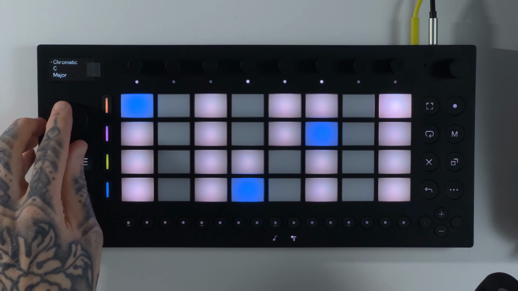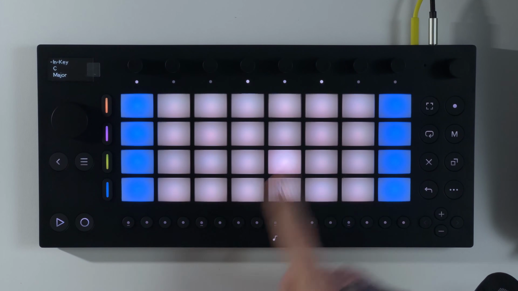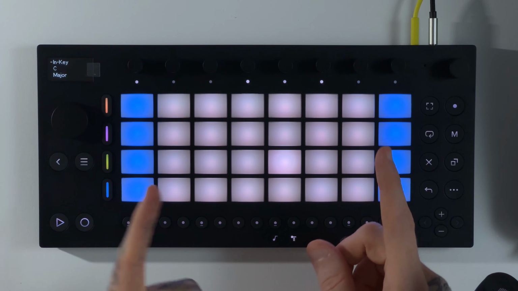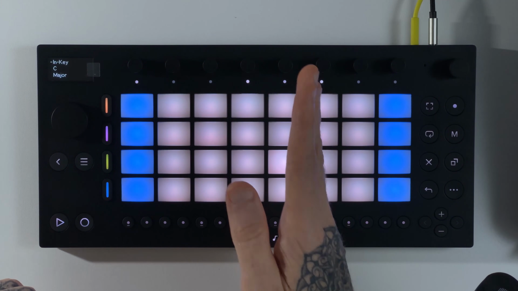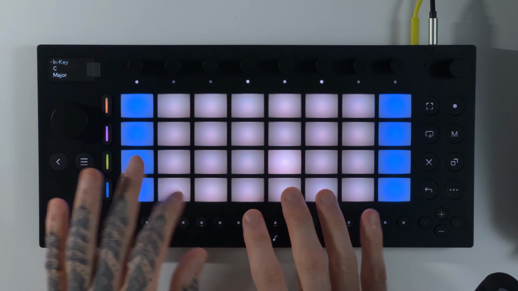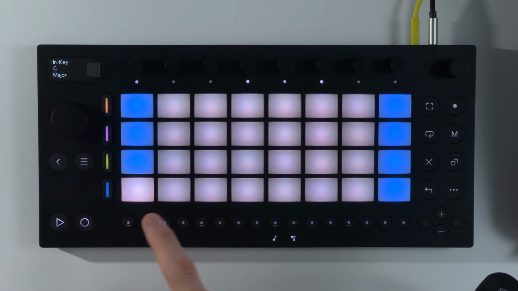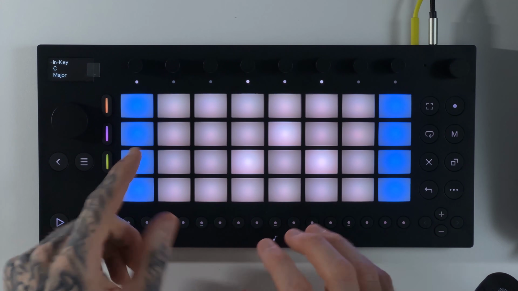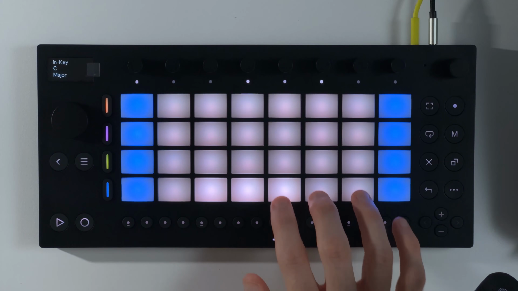You will see we can open our menu and switch to in key. Now, there's a reason you might want to do that. We're going to sample something in here. If you know the note that you're sampling in, let's say it was a C note from an old vintage synth or something, that's a great way of taking an old vintage synth, find the middle C note, sample it in, and then you can play it like an instrument on this device. The cool thing is though, if you choose the correct root note for the note that you are sampling in, when you play around with in key and you do your chords and you change key and scale, it's going to be correct. I hope that makes sense. You might have to try it out for yourself, but that's what it allows you to do.